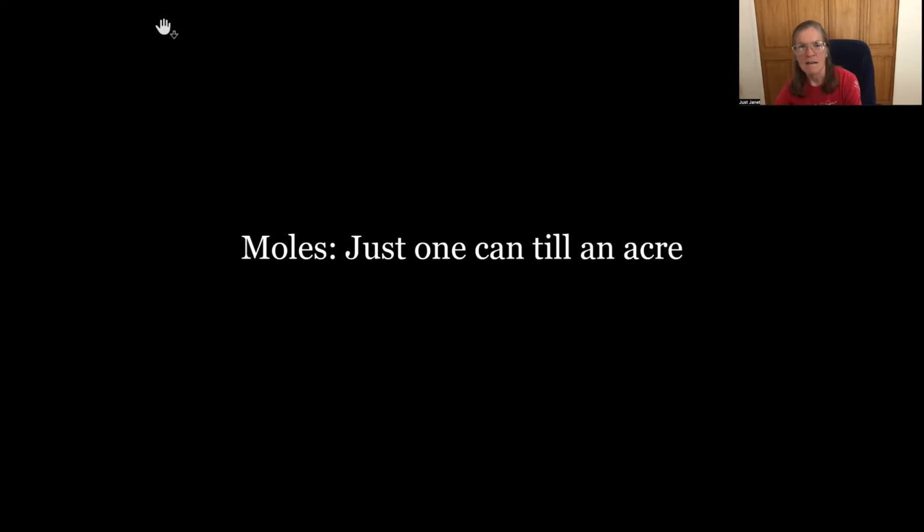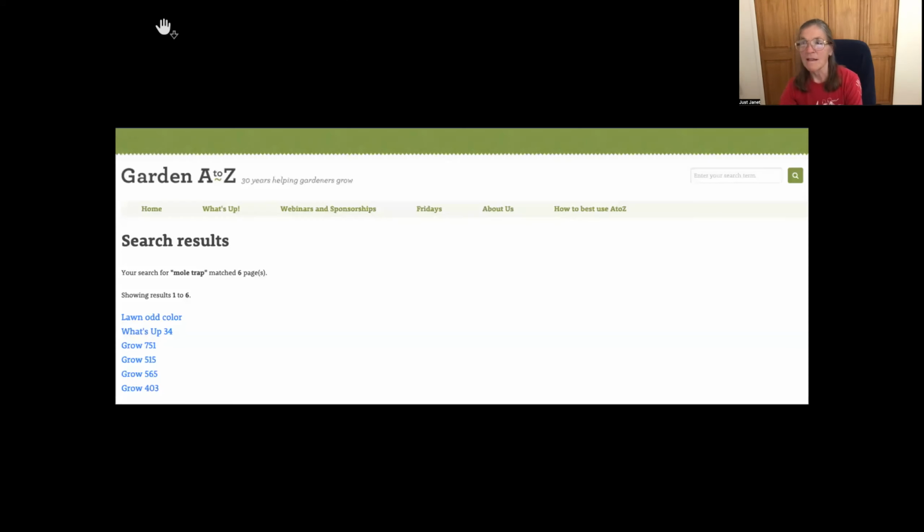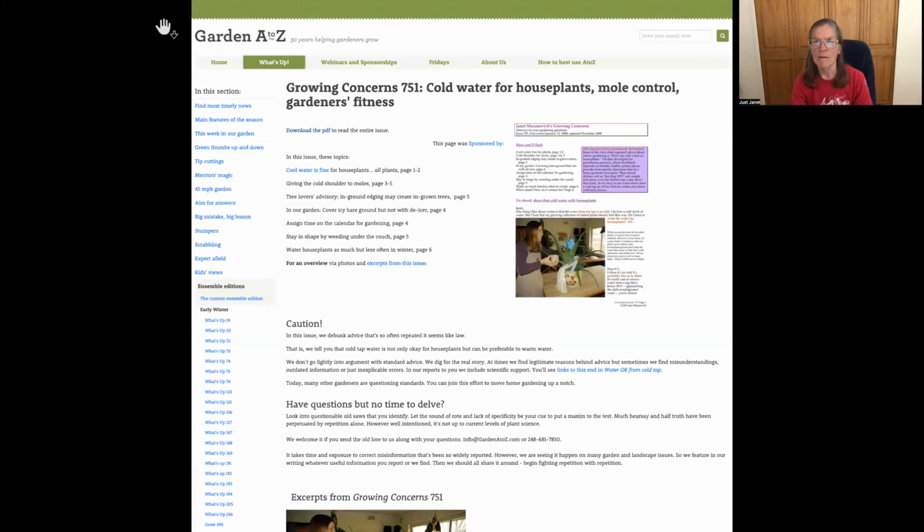We're going to say moles appear to be a problem, and I certainly have seen the same thing. If you were to search for moles and mole trap, because it is the single most effective way to deal with moles, you'll find that we've written about this quite a bit, and we've interviewed some mole trapping specialists who work for animal control companies and trap moles. There isn't any way to avoid the fact that they kill moles.